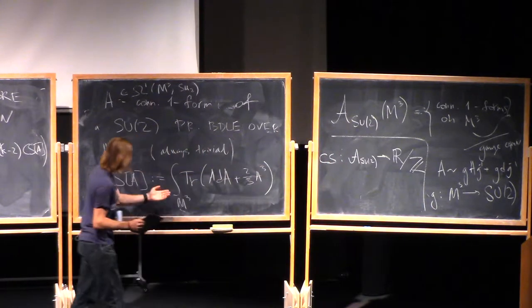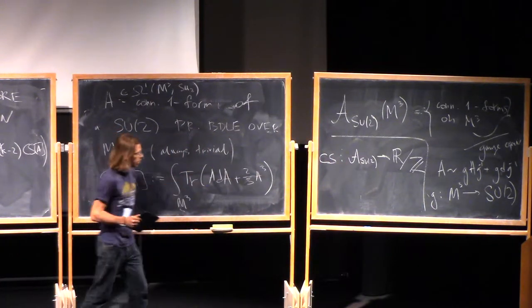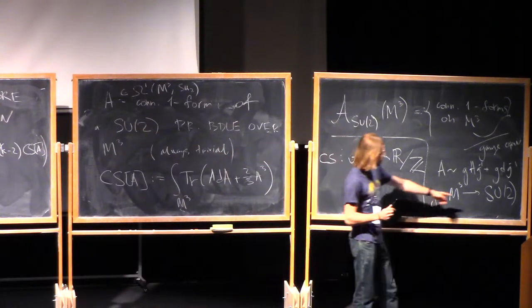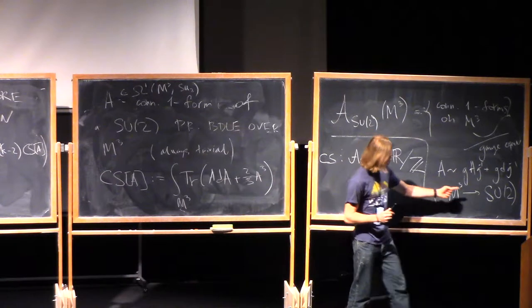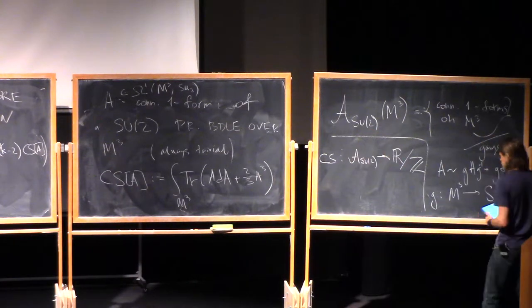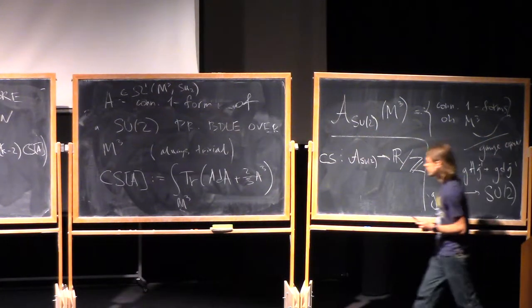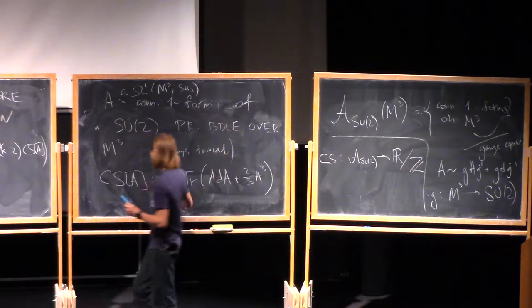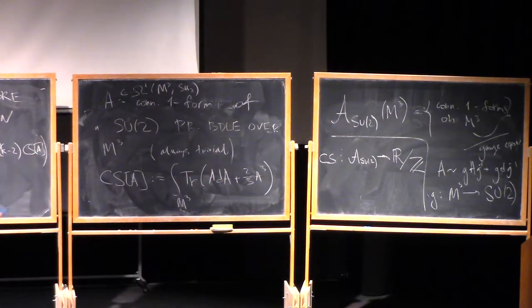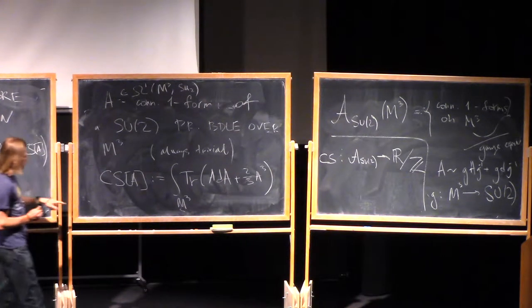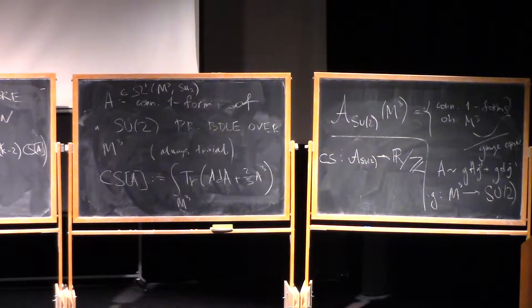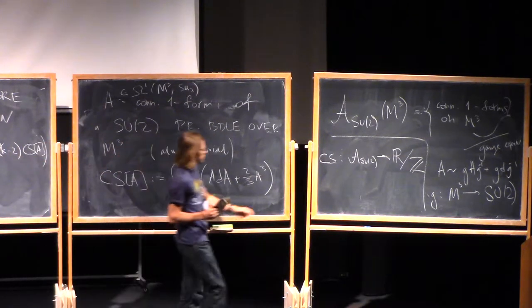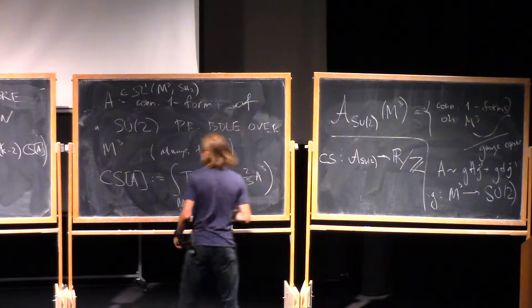This is because it's invariant under all gauge transformations which can be connected to the trivial one, the identity map. But if you take a gauge transformation which cannot be connected to the trivial map, then it can change by an integral number. But the exponential of the action is, of course, since k is an integer here, a well-defined function on the space to the complex numbers.